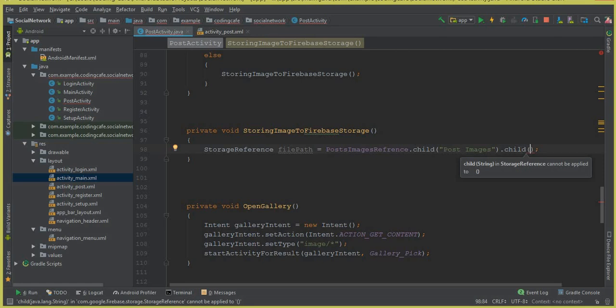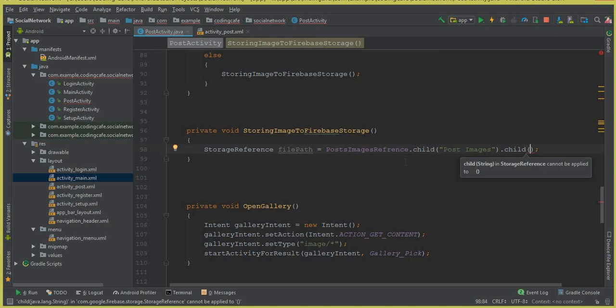So instead of creating a key method which will generate random names for us, as you know, we will display the post time and the post date, that is on which time and on which date a user uploads his new post.